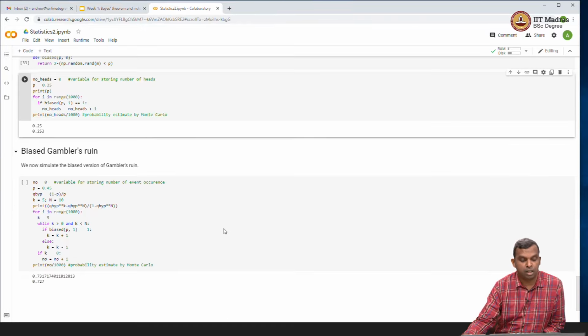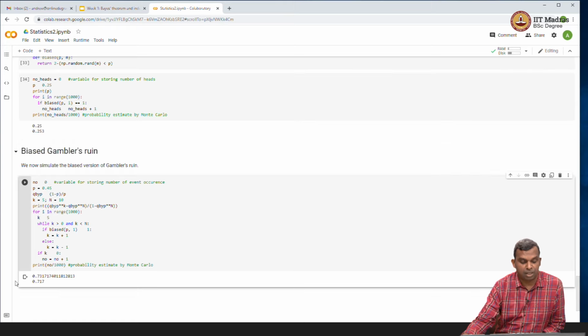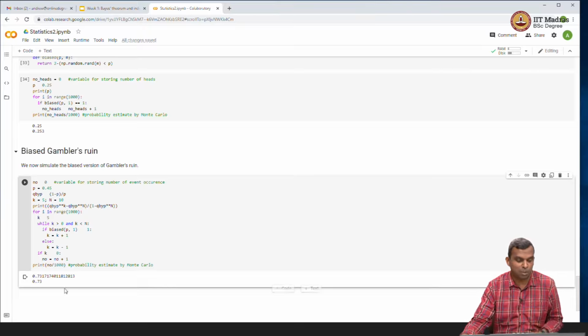Once you have the biased coin, you can repeat the same gambler's ruin experiment with a biased coin of 0.45, and you can print the theoretical value and the value you got from the Monte Carlo simulation. Sure enough, they agree a lot. Even if the probability of winning goes down to 0.45, which is only a 5% reduction, notice the casino is likely to win, or you are likely to go bankrupt, with 75% probability.